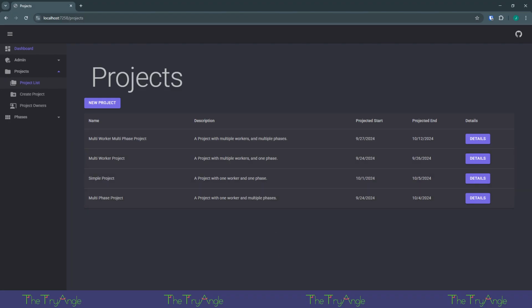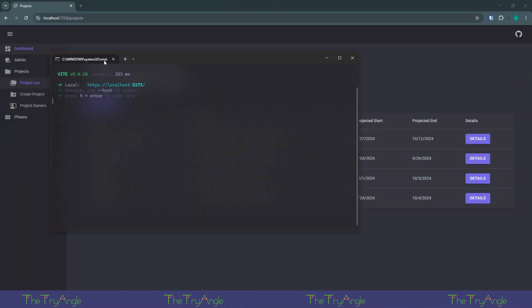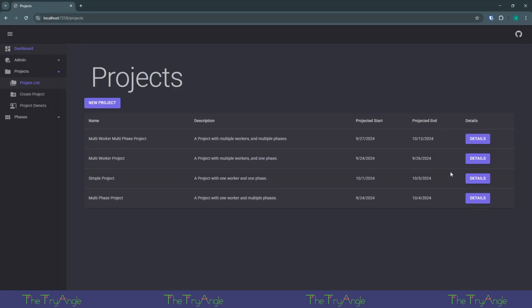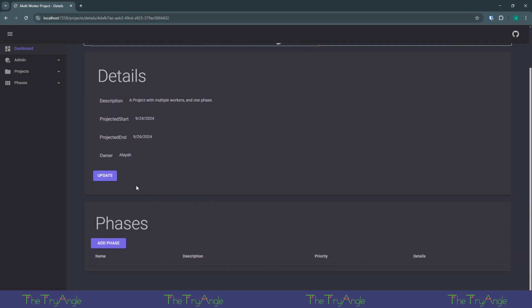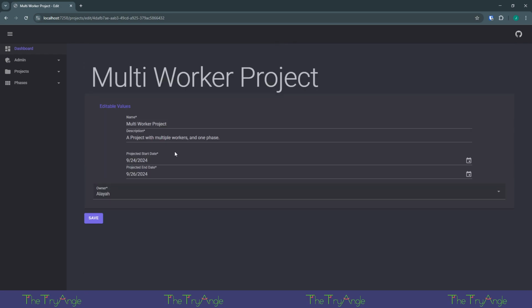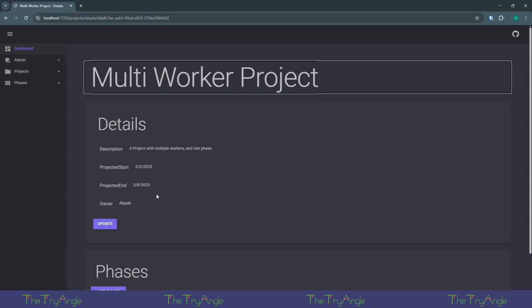I don't know why it launches it. This is for the React client. Vite's kind of weird. I don't want to look into its eyes. Oh, cool. Look at that. Here we go. So we can actually update it. Let's give it maybe a more relevant date here to where we're currently at. Yeah? Cool.